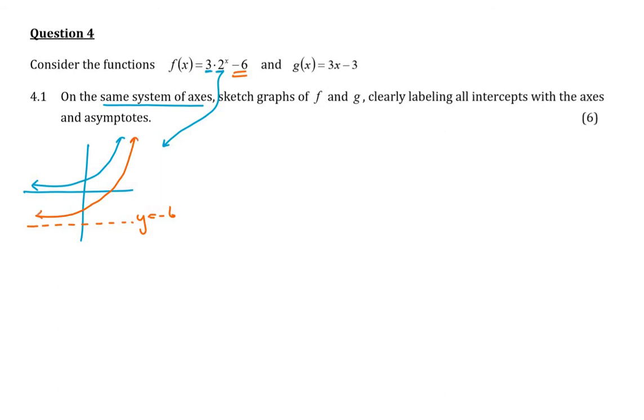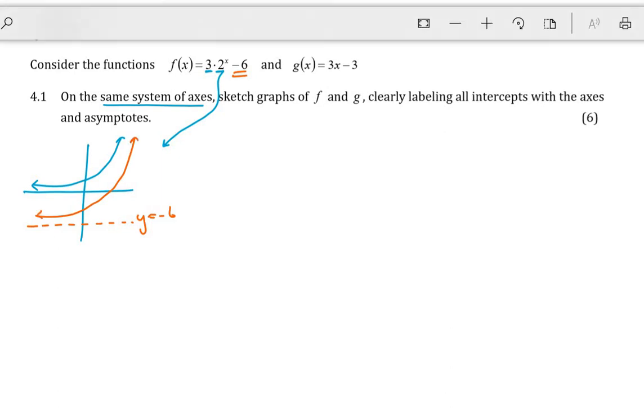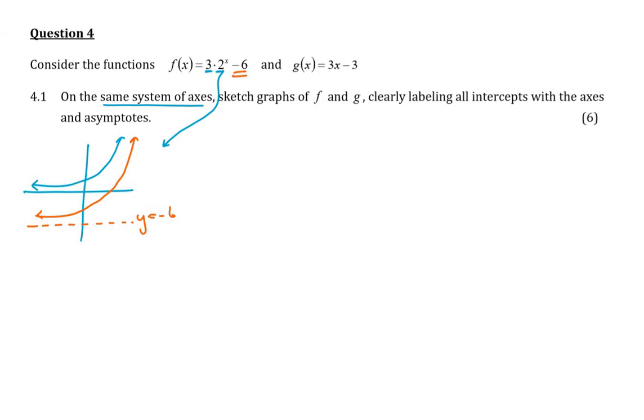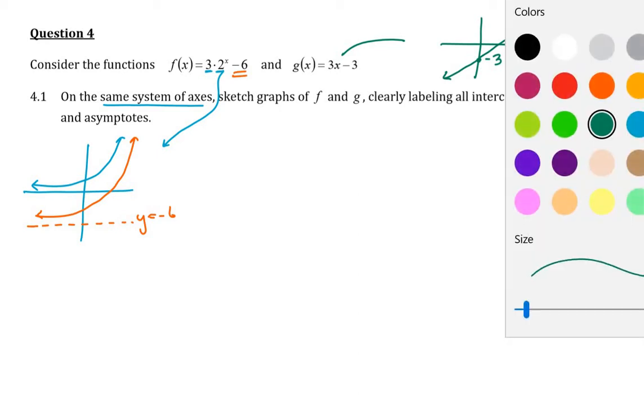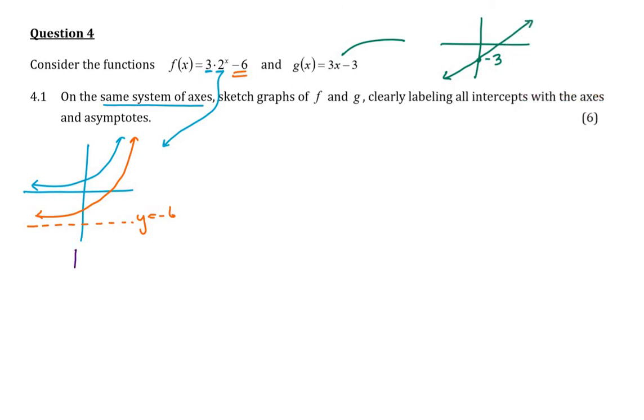Now, it might go through the origin, or I might have a separate x and y intercept. I'm not too sure yet. But basically, that's what it's going to look like. Okay, let's look at our straight line. Immediately, I can tell from this equation that it's going to go through minus 3 as a y-intercept, and it's going to be slanting upwards like that. So I'm pretty sure of what I need to do. All I need to do before I start drawing is find the x and y intercept of my exponential and the x-intercept of my straight line.